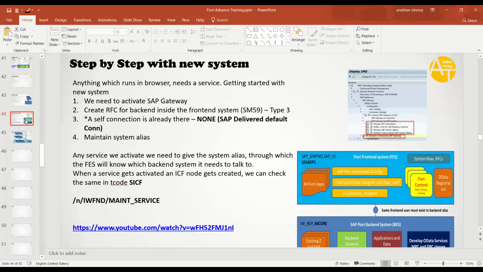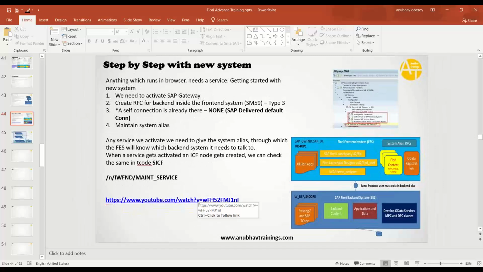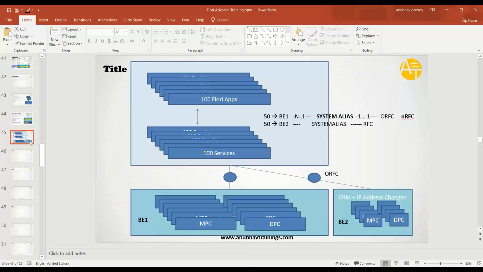System alias abstracts you from RFC. So in future, if there is a change in RFC, you don't have to change all your services. The services bind to the system alias, and the system alias connects to the RFC. So if there are 5 backend systems, you'll get 5 system aliases and 5 RFCs, one for each system. And if you want to learn how technically the multi-origin policy works, you can watch this video, which shows a CRM and ECC system as a backend in the central hub scenario.